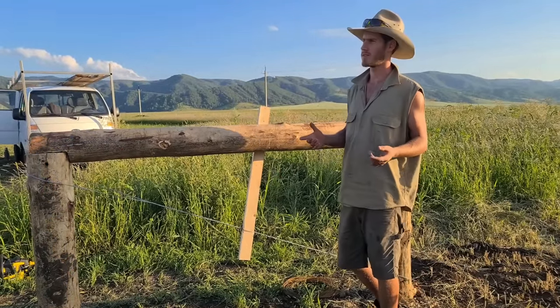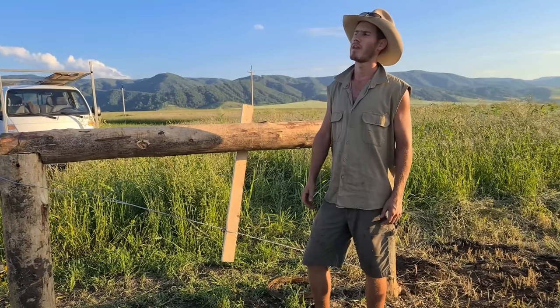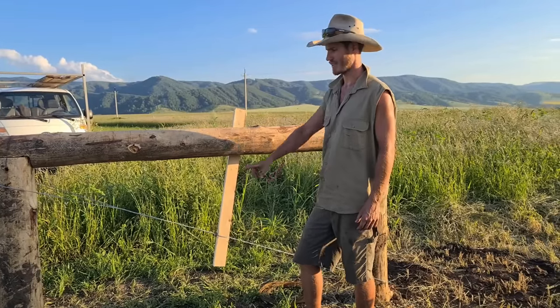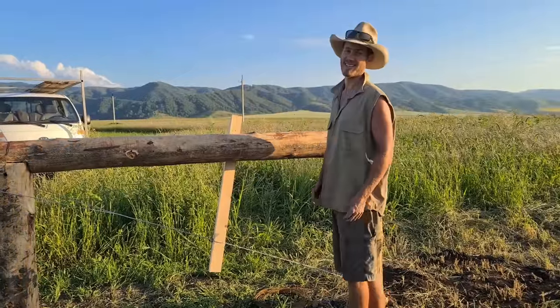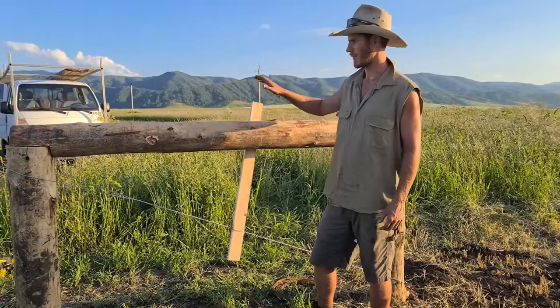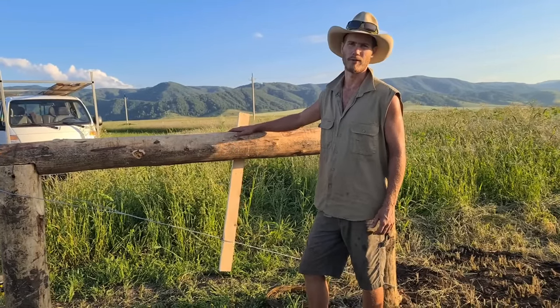And that's what stops it moving when you strain like five wires to this. Because if this isn't here, your strainer post will just start bending over and basically just pull it straight out if you do it tight enough. So that's why we build these. We really like them. It's the best one that we've seen yet.